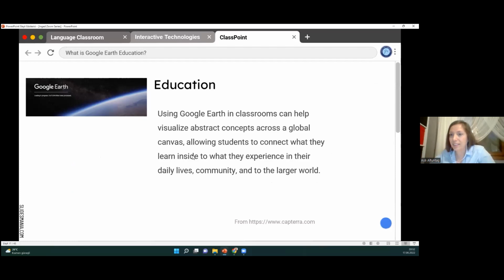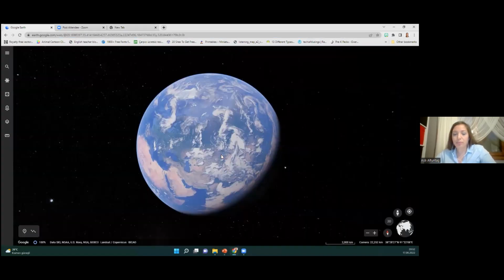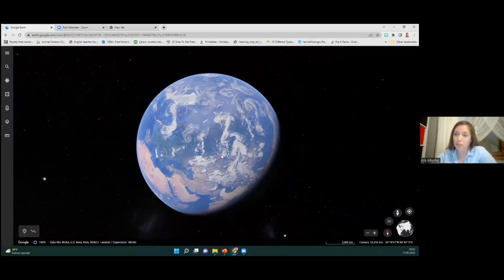Yes, this is the web page, Explore Google Earth. You know, we have Google Maps and Google Earth, two different applications. They seem similar, but they were designed for totally different purposes. One of the software programmers of Google Earth described this in a nice way. He said, Google Maps is for finding your way, whereas Google Earth is about getting lost, because there are countless types of things you can do with Google Earth.